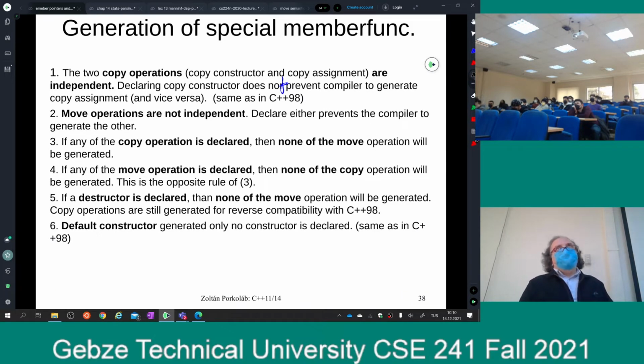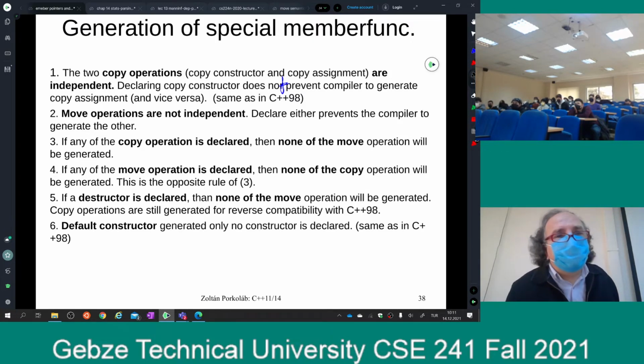So these are some of the rules. Remember our rules for generation of the default copy constructor, default assignment. What was the rule? If you don't write a copy constructor, one will be written for you, and the default behavior of it will be the shallow copy, right? It will do the member-wise copy of the object. If you don't write the assignment operator, one will be generated for you, and the default behavior of that assignment operator is going to be the member-wise copy again.